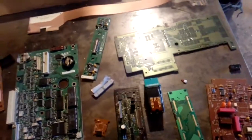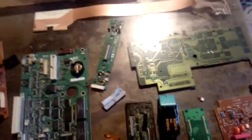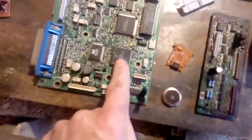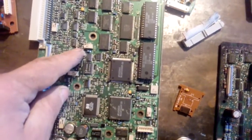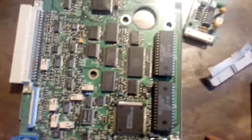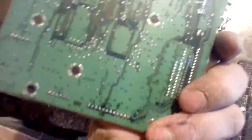Now we go to the best part, because I do this only for gold recovery - for hobby. So this is the main board. This is the CPU - it's integrated. And they got a couple of IC chips - not bad. We got two big IC chips and we got a lot of small IC chips. And a couple of tantalums here, a couple of MLCCs here and here. We got a lot of small MLCCs. And we got gold-plated pins in this jack, and in this jack, and in this jack on the other side. There is nothing on the other side. So this main board - not bad. Those IC chips contain good gold.